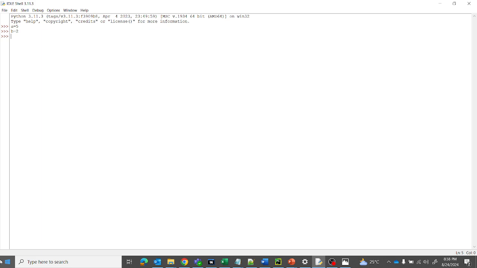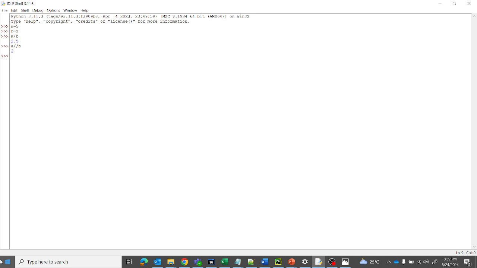What does a slash b give? This is a normal division which shows the decimal points also. If you take a double slash b, that is also division, but it ignores the decimal parts.